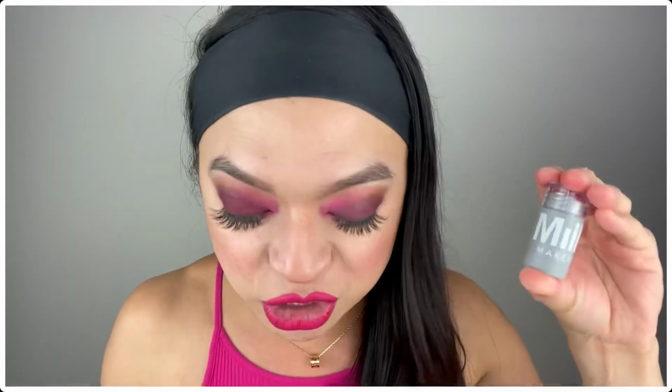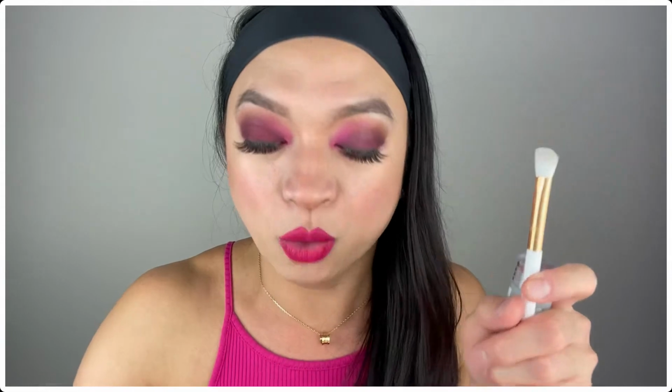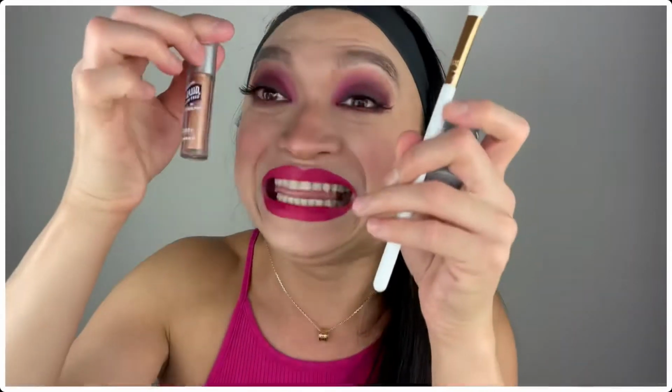So let me give you a quick rewind of what we got. So we got the Milk Makeup Lip and Cheek in Work. I actually love this. We actually got our makeup brush. That's full size. That's pretty good too. We actually got our Moroccan Magic Lip Balm. I just hope that next time it will come in a different flavor. And then we actually got the Balm Cosmetics Liquid Eyeshadow. I love that too. And we also got the brow gel as well. Yes. So my 3 favorites here are the brush, the cheek and the lip, and the eyes as well.